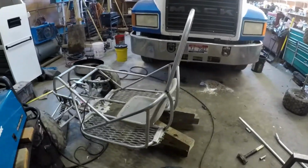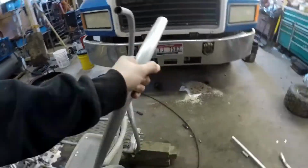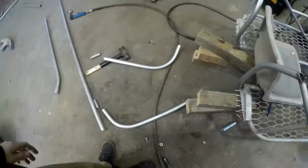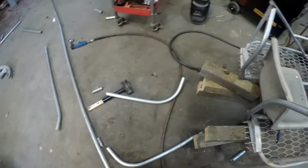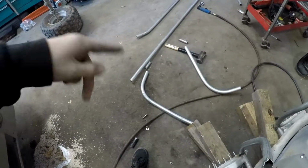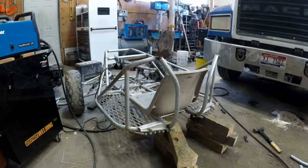This thing looks like a loser. Look how ugly that looks. Looks nasty. So you know what we're gonna do? Dang it. It doesn't belong here. You don't either. We're gonna cut those like 2 inches. So that'll drop it a little bit. And then, yeah, was not happy how that worked out. Cut them 2 inches and then we'll see how that looks. And if we don't like it, then we'll redo it again. But yeah.